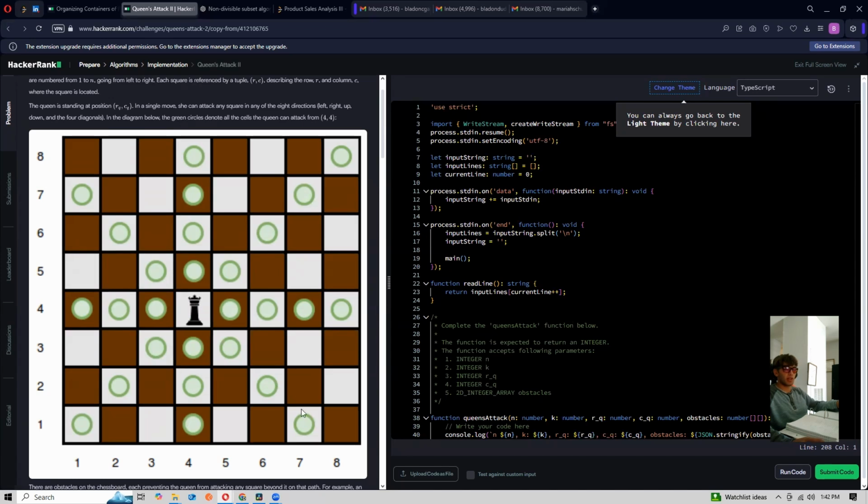But then you have to also acknowledge that your queen basically, if you're going to do that, it has to exist in every one of these states. And that's a lot of states to exist in when you don't need to. And so my solution actually runs in O of k, I think it was. And the only reason that it runs in O of k is because it has to check and see if an obstacle lies in its path.